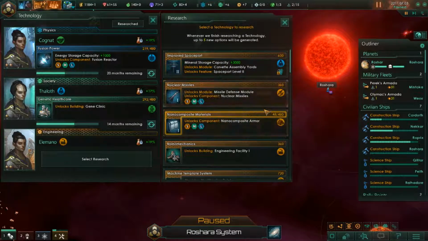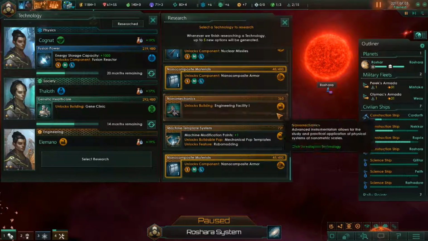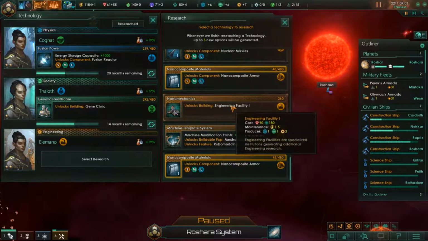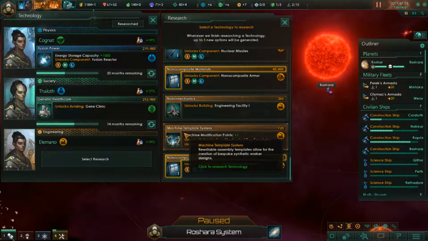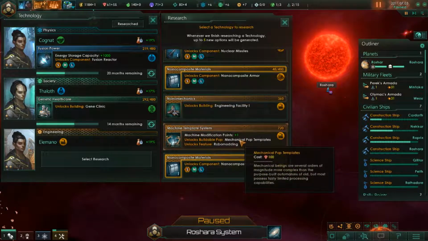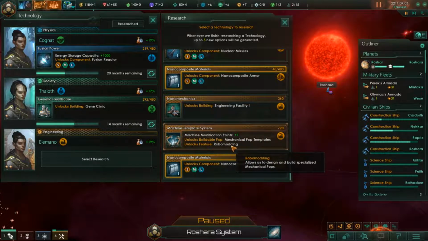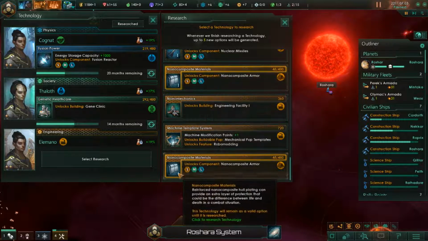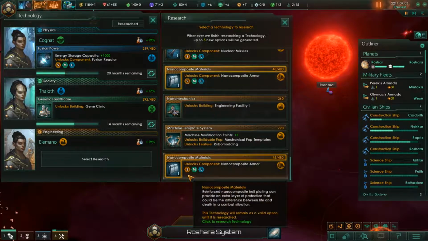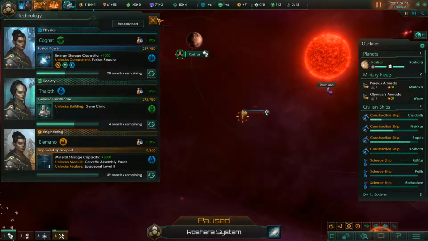Nuclear missiles, probably not that interesting. Nano composite armor, not that much as well. Engineering facility, we're not going to build any of these, so not interesting. Matching template system, again, not that useful, although we probably will need it at some point for robo-modding, I guess. And that one is the same. Don't know if it's a bug or not. Anyway, it's pretty obvious we're going to go with that for now. I'm going to drink a bit of water now.